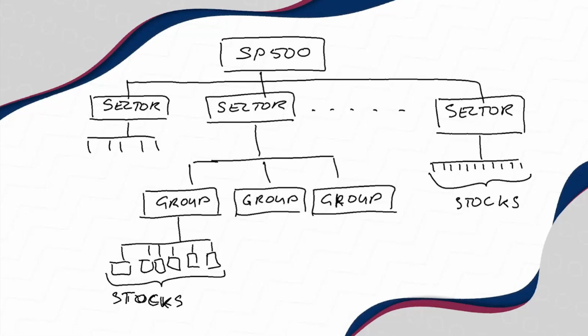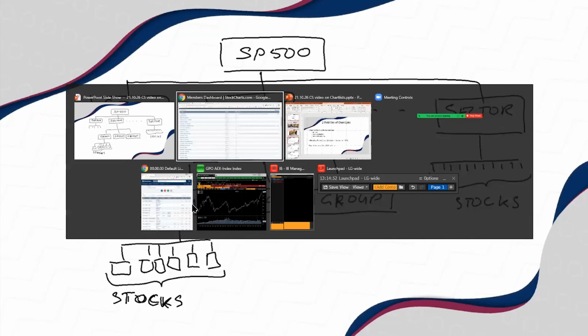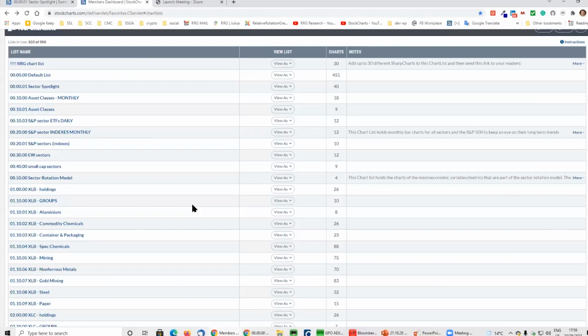Now, how do you organize that? And I've actually made a previous video for the ChartSchool series on scans. And we'll put the link in the description of this video. And in that video, I explain how you can actually fill those chart lists with the names that you're looking for, or the indexes that you're looking for. Filling a chart list, creating that chart list is one thing, but then organizing it is a second thing.